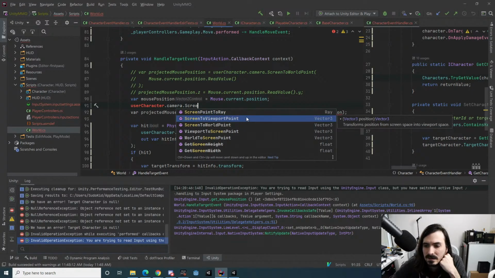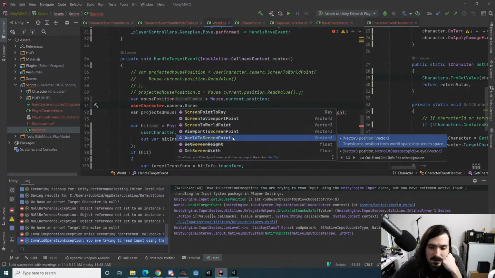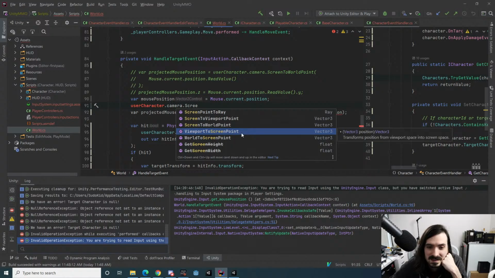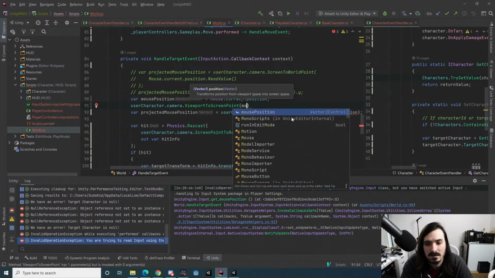Let's see here. Transforms position from screen space into viewpoint space to world point. Yeah. Let's see here. Transforms position from world space into screen space. Yeah. Okay. Viewpoint to screen. This is kind of what we want. Maybe this. Let's see if this will work.